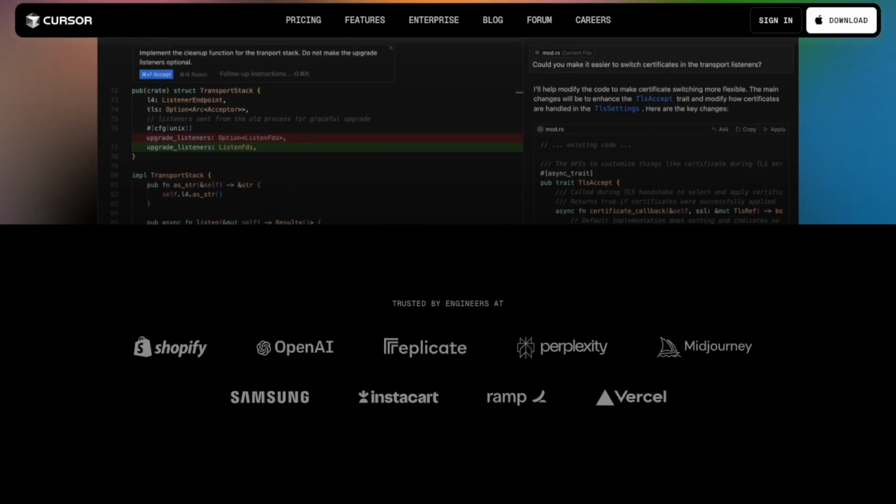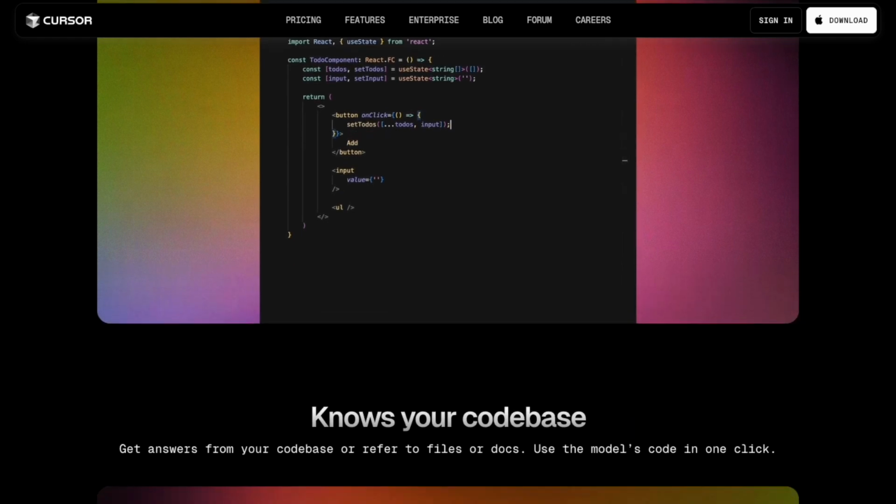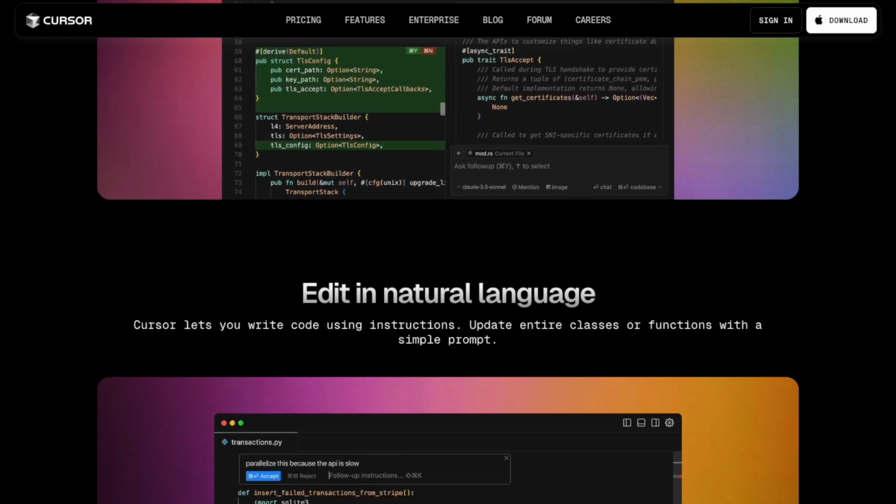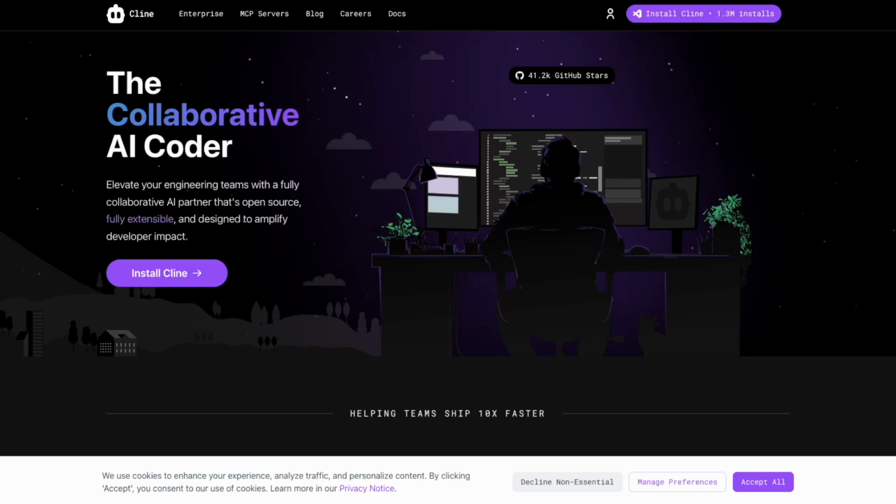Then there's a fork, or I don't know, maybe it's called a fork, of Visual Studio Code with Cursor. And Cursor basically is Visual Studio Code with an integrated AI capability. That's fantastic. There's other plugins like Cline. There's a bunch of these tools out there, and it's a moving target right now.